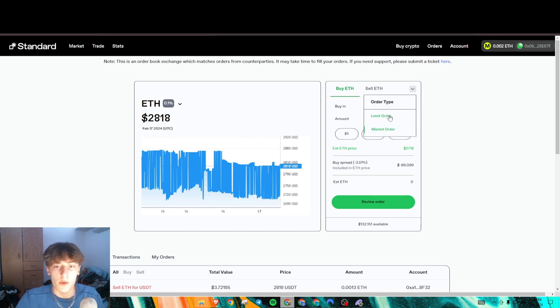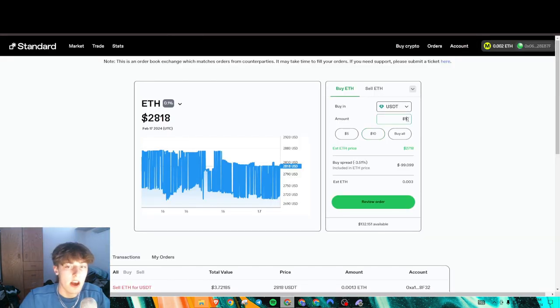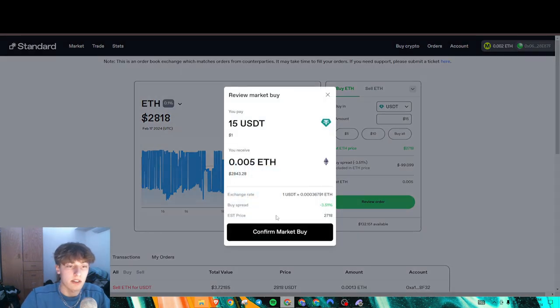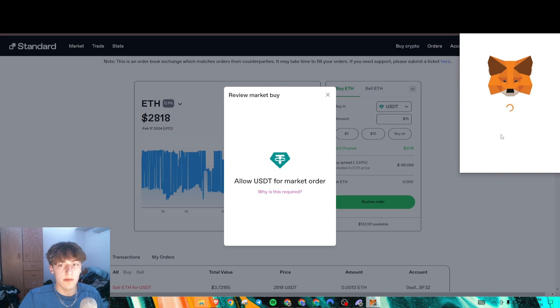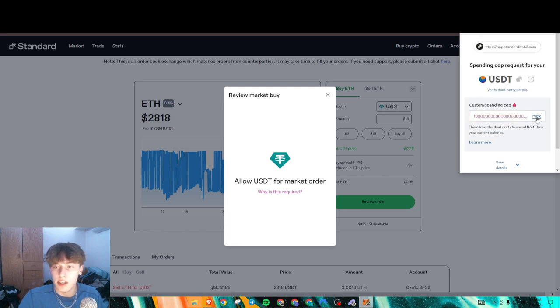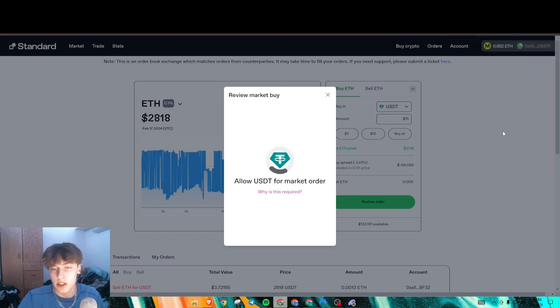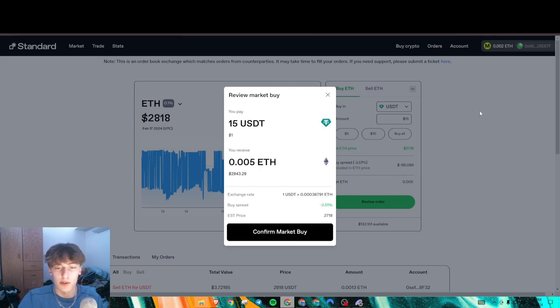So we're going to want to do a market order here, and each order needs to be at least $10. So I recommend doing that just slightly above for each. And then obviously you press review order here, and it shows exactly how much I'll receive. You confirm that market order. And as you could see here, gas isn't bad. It's similar to other L2s like Arbitrum, where an approve transaction is like 20 cents, and this is probably going to be roughly like 50 cents.